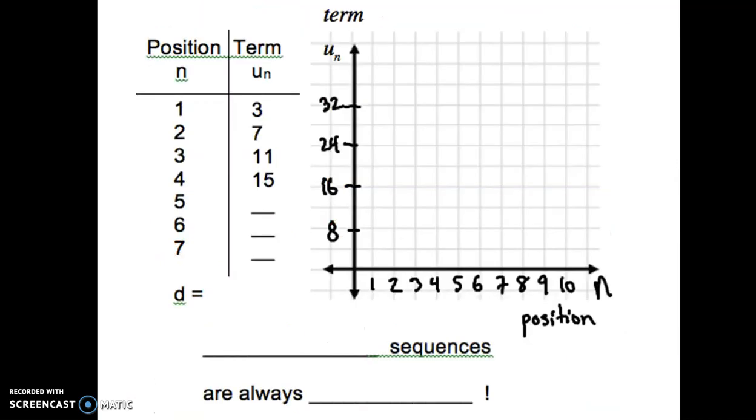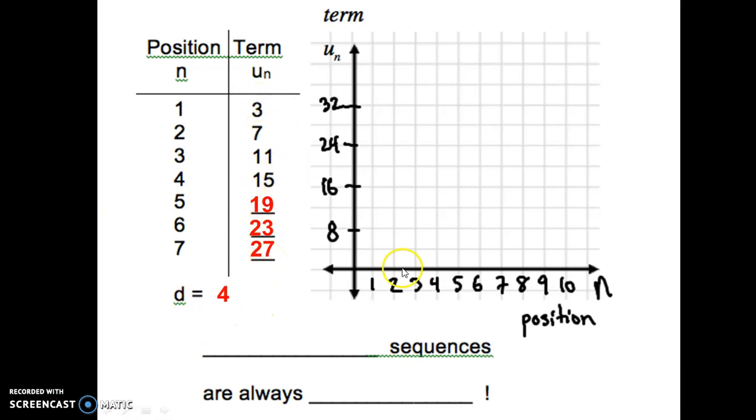Based on that definition, let's graph it and see what it looks like. Here n is the position. On the x-axis, the horizontal axis, we're going to have the position of the term. At position 1, we have 3 in the sequence. At position 2, we have 7. At position 3, we have 11. If you notice, this goes up by 4, and then 4 again, 4 again. So the next one's going to be 19, then up 4, 23, up 4 again, 27. So the sequence has a common difference of 4. It's going up by 4 every time.